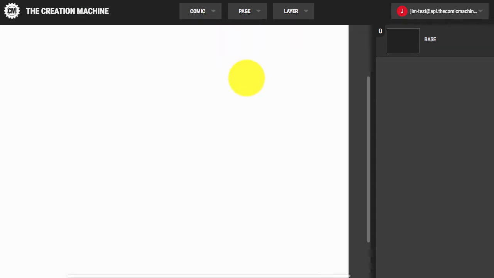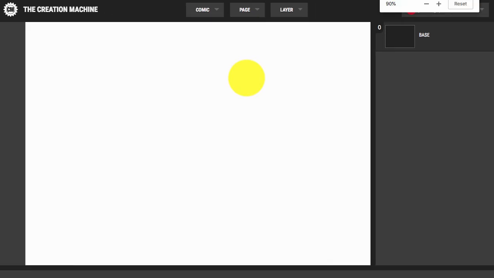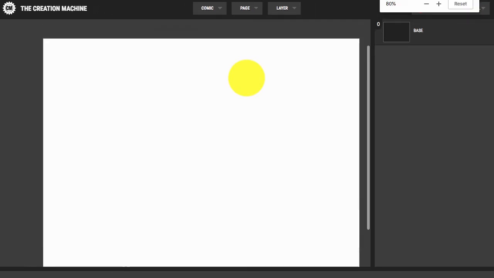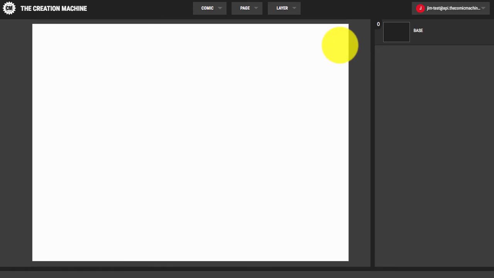As you can see, you can't see the entire canvas at once. So as I'm pressing the plus or minus, you want to get a little bit of bleed on all sides of the canvas so that as you place oversized objects, you can see where to position them. I think if you can see all this, you're all set up.